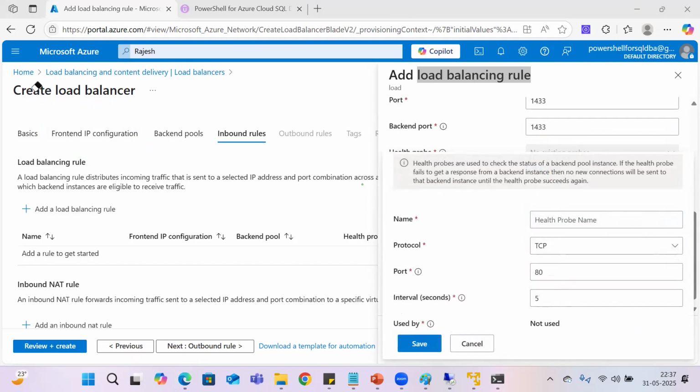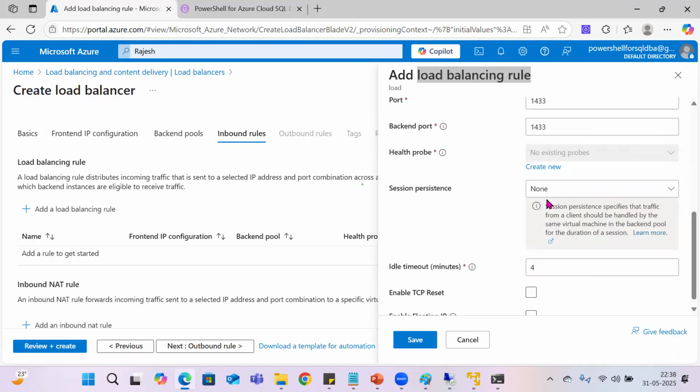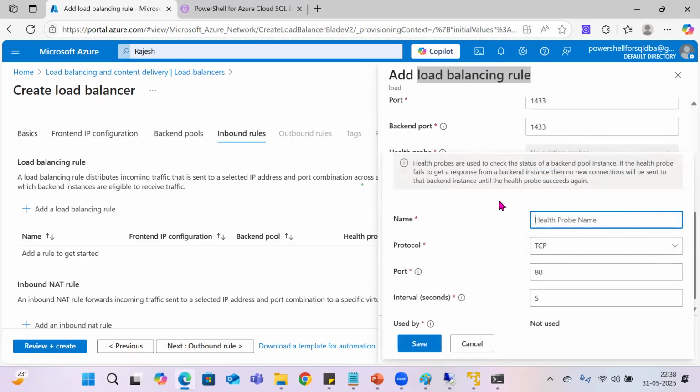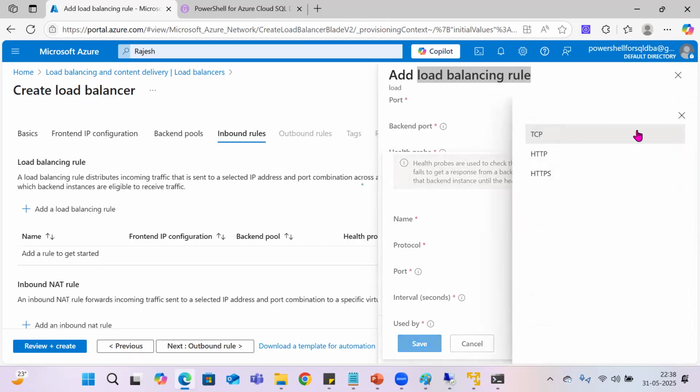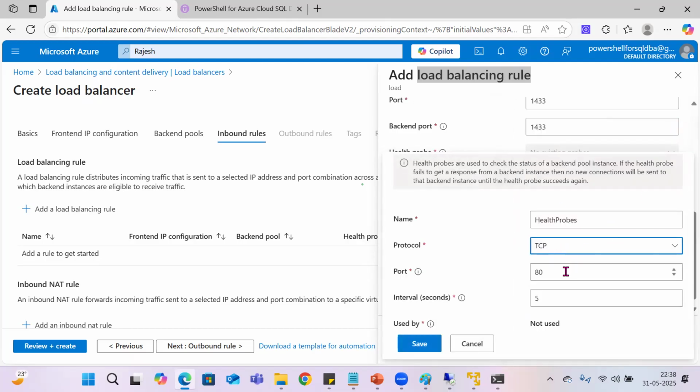If I go to the health probe, I give the name of that health probe. I will write health probe, and I'm writing the port number here. The protocol is TCP, right? I cannot go with the other one. I have to use TCP only.